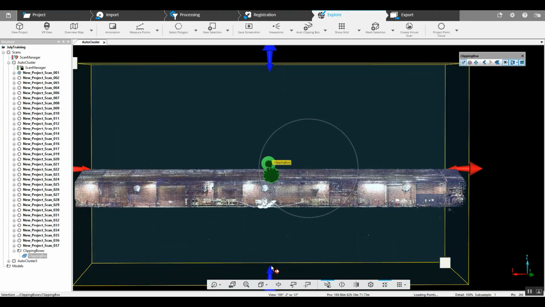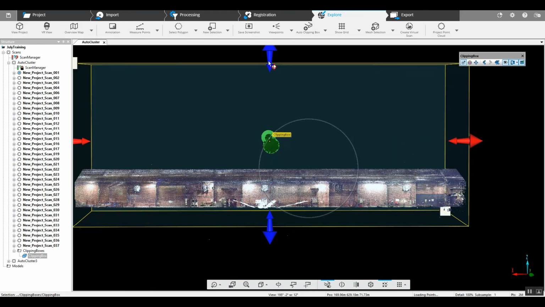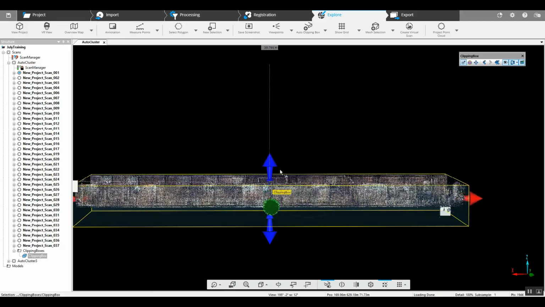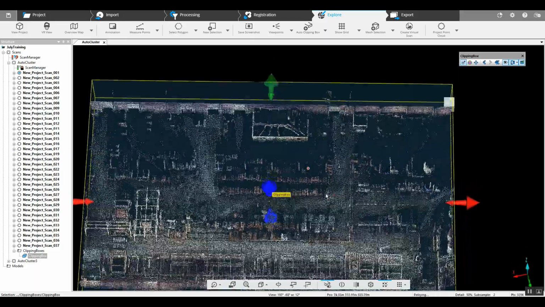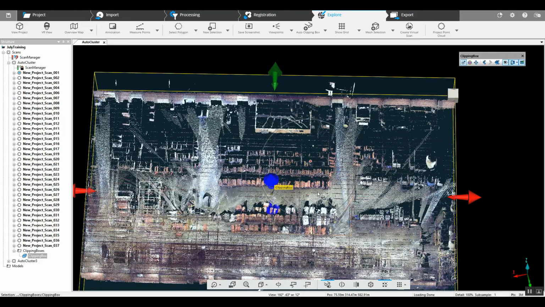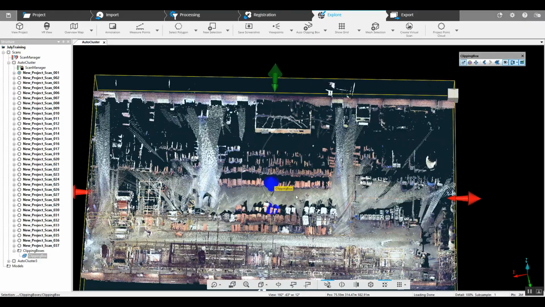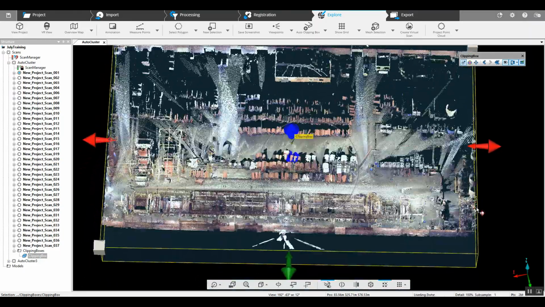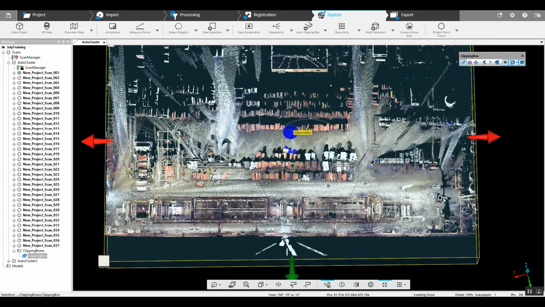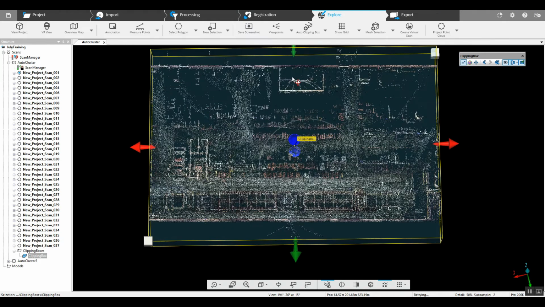The most important of which right now would be the ceiling. As the ceiling disappears, we can see everything inside of the building, which would constitute what we're really looking for. In this case, we want to take a look at the bottom part of the scan. We've got a tremendous amount of data down there.